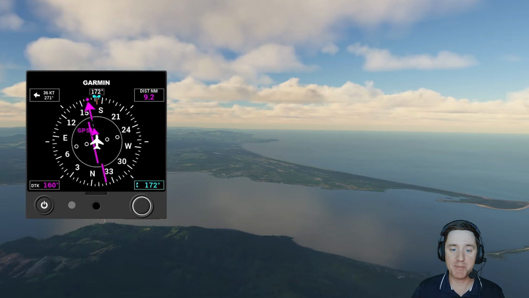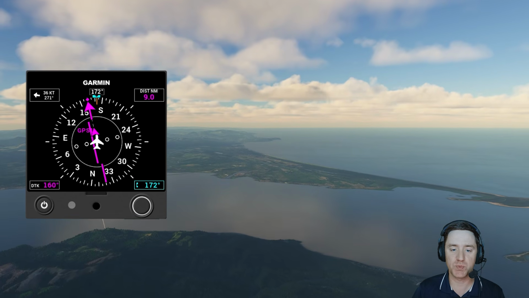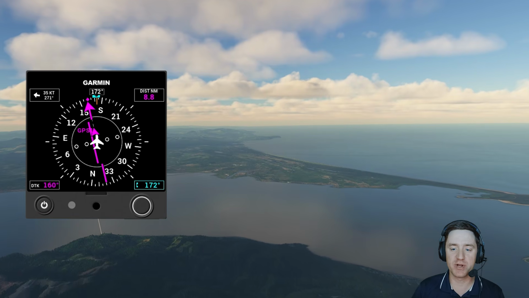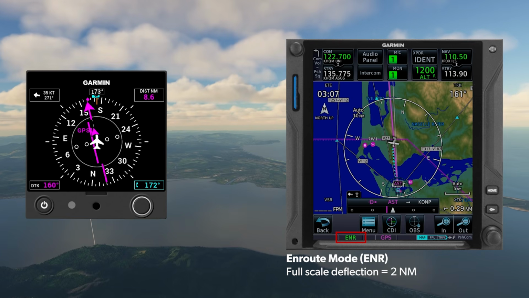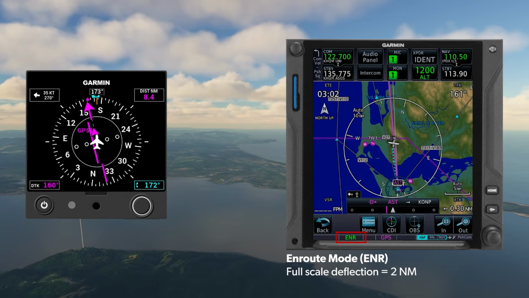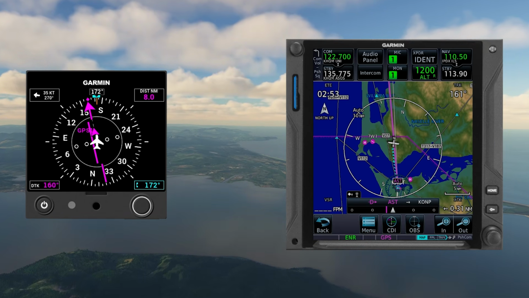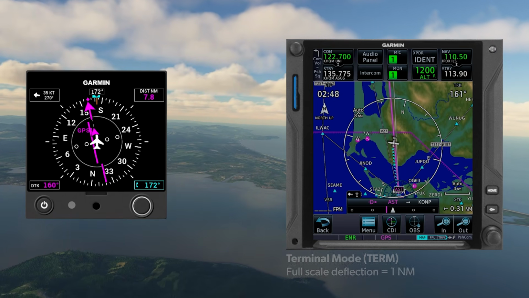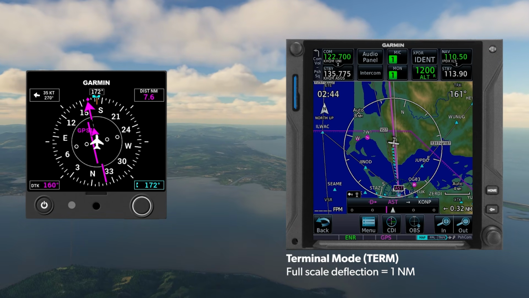The reason that happens is usually a lack of perspective, a lack of context. What does it mean that the needle is deflected that much? How far off course am I really? Well, with a WAAS GPS, when you're in route mode, which is indicated on the bottom of the 750 here, a full scale deflection is 2 miles. So that can give you some idea of the magnitude of this deviation here. It's not very much. And by the way, when we get within 30 miles of our destination, it'll switch to terminal mode and gets a little more precise, and full scale deflection is 1 mile.